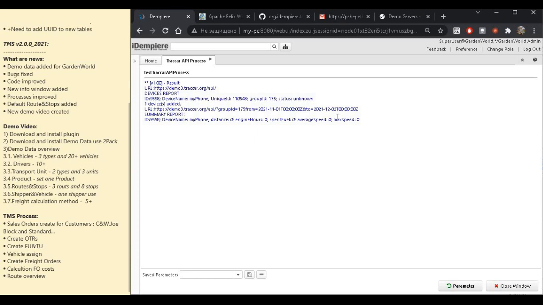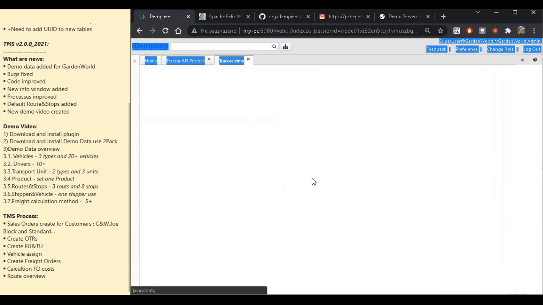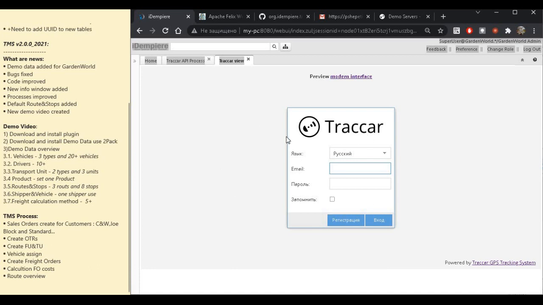That plugin needs a lot of development for production. It's only a demo. And we can see the tracker system in a frame in your system.